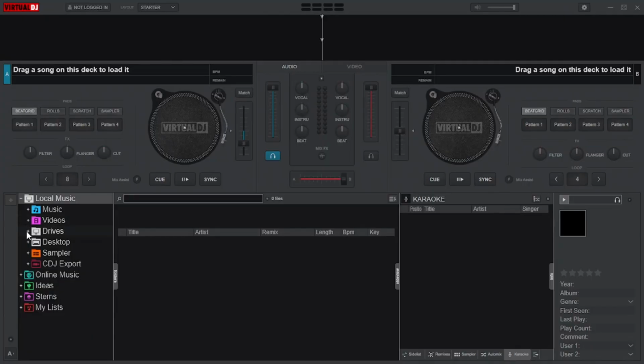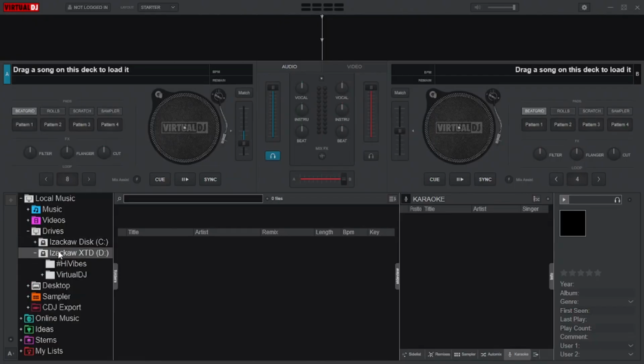You can either click on the plus sign or you click in the middle of the folder. Any of it will work. As you can see, this one also has a plus sign, and that means that it has other folders inside. So let's click it and expand it. As you can see, when the folder has been expanded, it changes to a minus sign, and that means it's ready to be collapsed. These are now our 2 drives, but our music is in the second drive. So let's open the second drive.